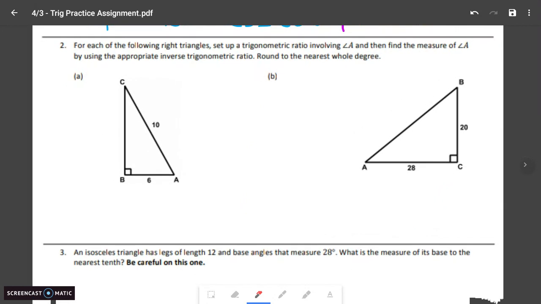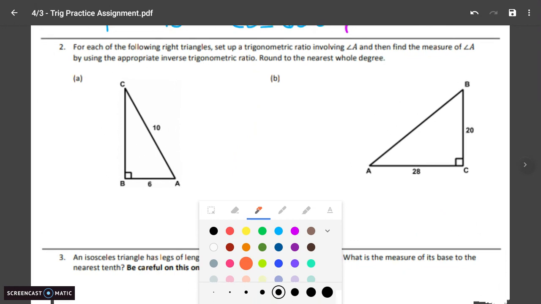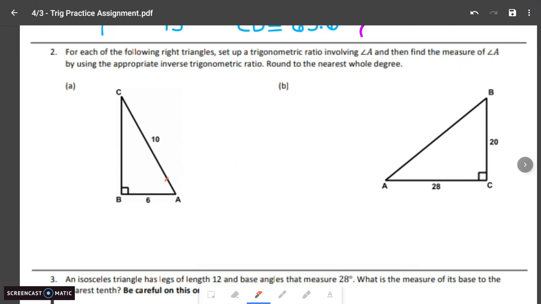In number 2, we're going to do things a little bit differently. Still looking at an A and B situation here, but we're looking for angle A. So again, we're looking at what we have. The opposite's the side that does not touch. Adjacent is next to. Hypotenuse is across from the 90 degree. Notice I have numbers on A and H. So back to SOHCAHTOA, that means we're using cosine. So cosine of A, the angle measure we're looking for, is equal to the adjacent over the hypotenuse.